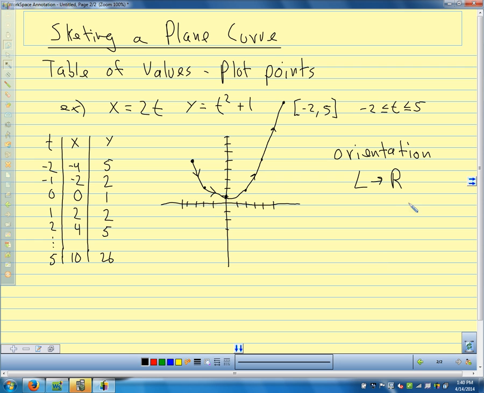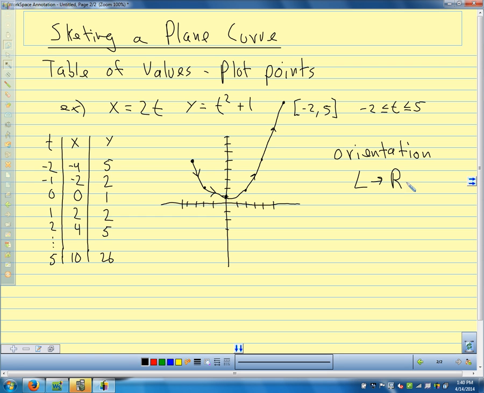Our parameterization is not unique. We could come up with a different description of this curve with a different set of parametric equations. So this isn't the only way we could represent this parabola with parametric equations. There are several different ways that we could do that. And we'll talk about different ways of parameterizing a curve in a little bit. But parametric equations aren't unique. We could come up with different ways to describe this with different sets of parametric equations. So this is one way that we sketch a plane curve: table of values. We always end up with an orientation. We could always represent that curve in multiple ways.